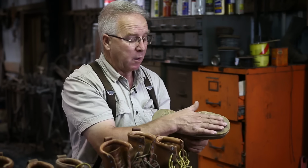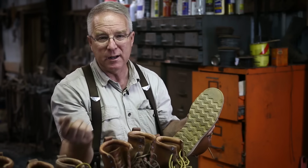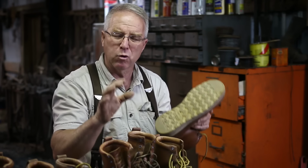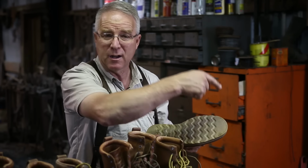There are some tennis shoes that will, but this is good traction. It does not hold the mud. If you're in and out of the house, you can wipe these off. The more aggressive Vibram type waffle stomper work boot pattern, they're great outside thrashing, but don't make the mistake of wearing them into the house. You're going to have a real problem.